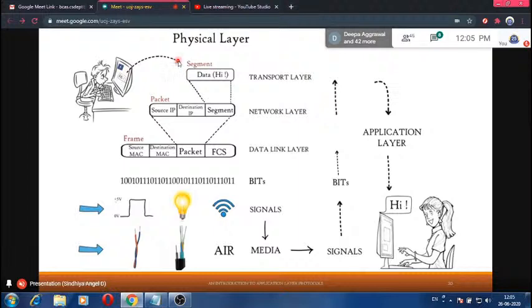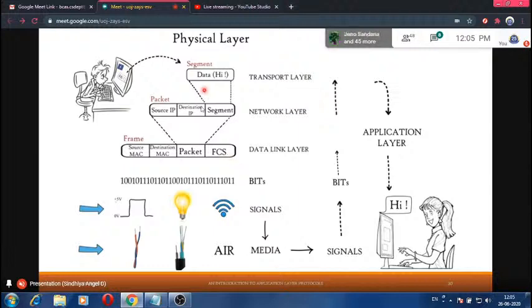This is the same picture I explained at the beginning. When I say hi, the browser takes care of authentication, session and the upper three layers. Then it goes to the transport layer. Data becomes a segment. In the network layer it becomes packets with the source and destination IP. Then in the data link layer it gets the source MAC address and destination MAC address.